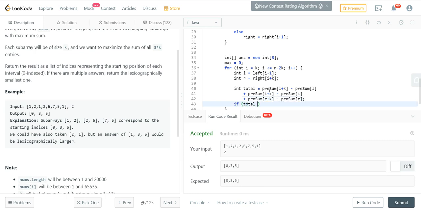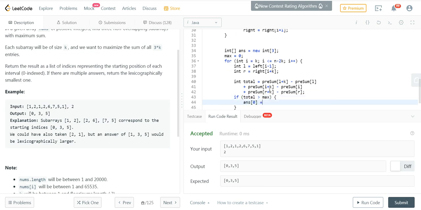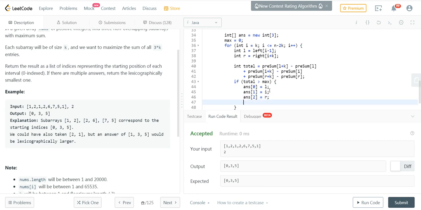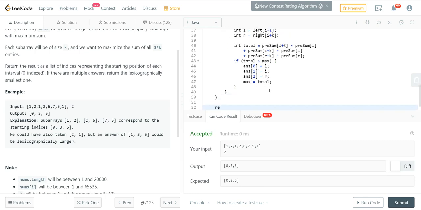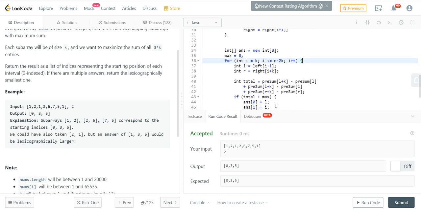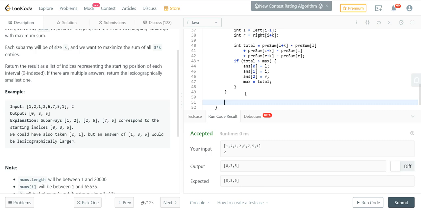So if total is greater than max, answer[0] is l, answer[1] is i, answer[2] is r, and max is total. So return answer. Okay, let me try it.